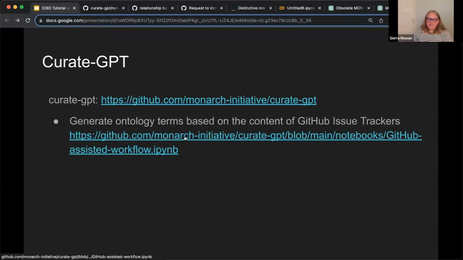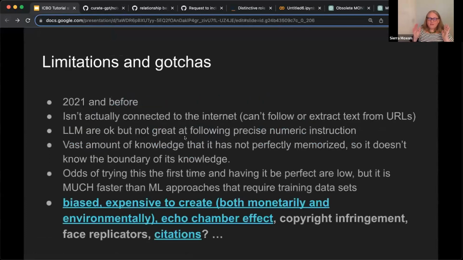So I guess what I'm trying to say is that despite the fact that we know that there are tons of limitations and gotchas, and I've shown you some examples on the fly here that weren't perfect, when we talk about using a large language model and iterating over different kinds of examples, we know that despite all of its bad things, it can actually really make you more efficient in some ways.